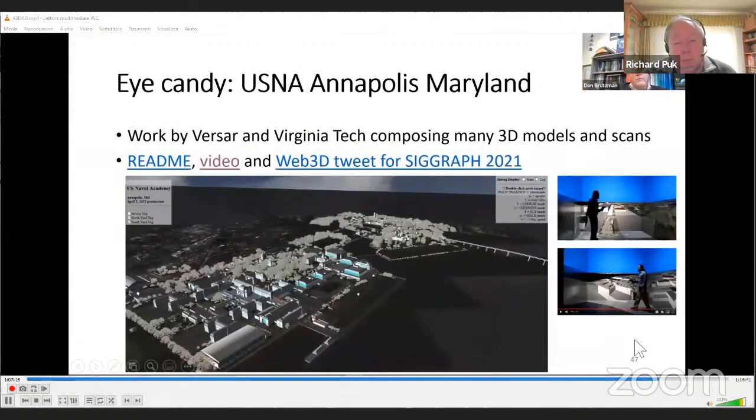hide that bad boy, and you can see here on the right, that's Dr. Paulus. We grabbed a few of his screenshots. He's showing the same content in a cave, and he's walking around and striding over the campus and inspecting and clicking and exploring things and improving the model yet further. Oh, same X3D. So you can run on a desktop, you can run in a web browser, you can run in a cave, you could run in a headset, same X3D.